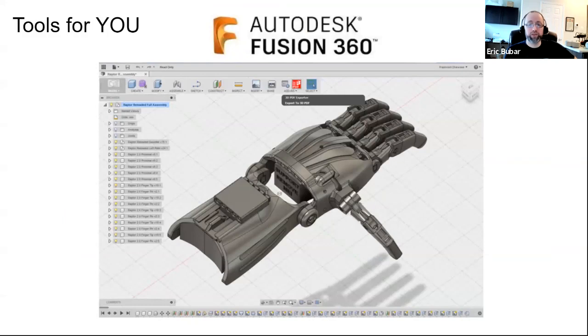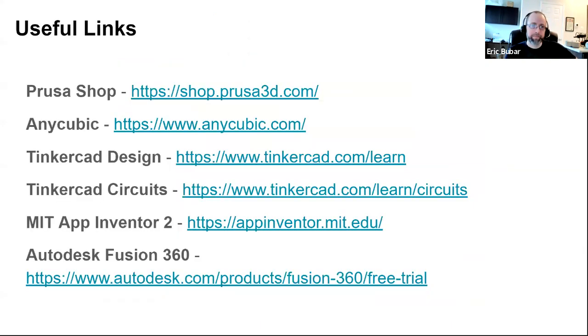And then finally, Autodesk Fusion 360. This is a full-on CAD or computer-aided design package. It will do all kinds of modeling that you might want to do if you really dive deep into creating these kinds of things. This is how you would make parametric designs that you could customize based on typing in measurements of an individual's limb.